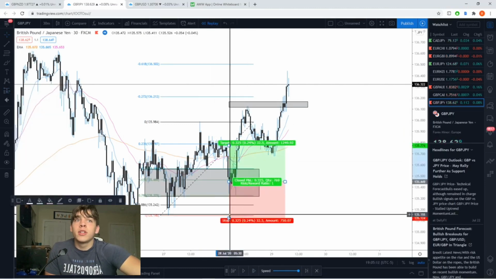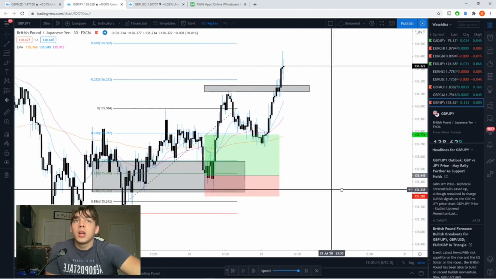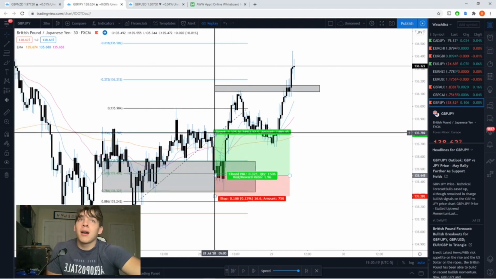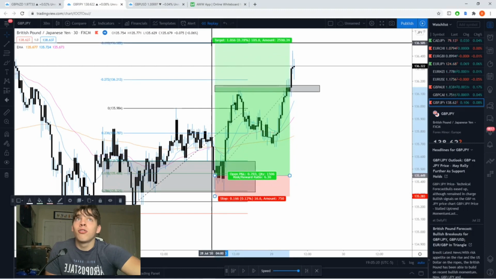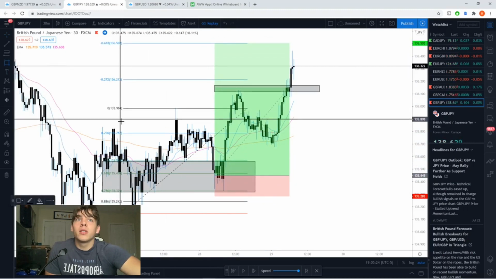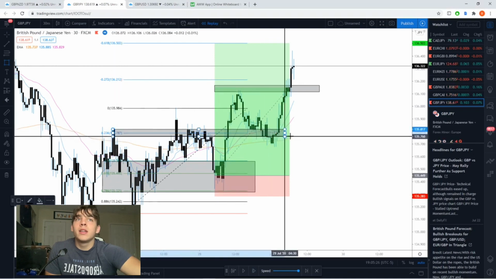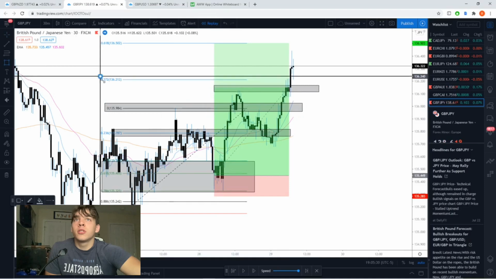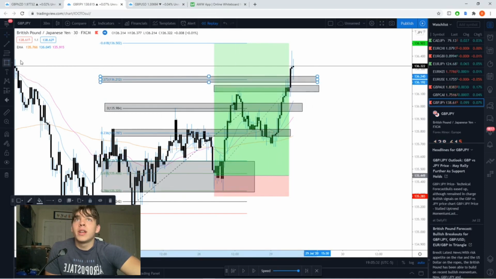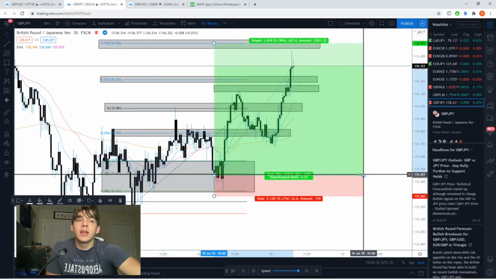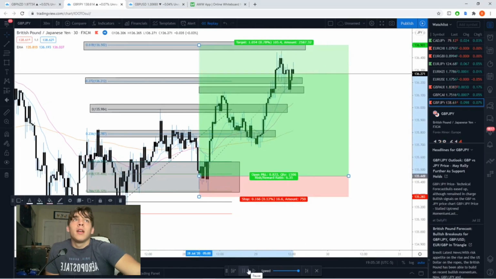So yeah, like I said, if you'd entered right here, you could have had a very tight stop. Like I said, I'd have probably gone with a mental stop. I don't want to get stopped out just because spreads are high, floating fees and stuff like that. And then first target could have been something like right here. Second target could have been right here, and you can manage your position based off how it reacts to these key levels, and we can see if that final take profit is hit.